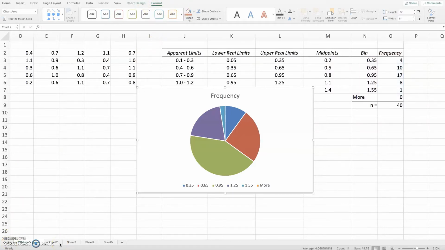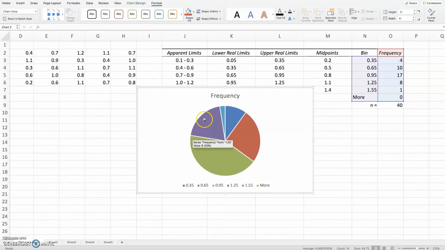The first thing we will address is how to label your pie chart. So we can see here that we have the different categories or bins of the data set representing each of the class intervals color-coded. And so we'll change from having a legend that is color-coded to labeling it directly on each section of the pie chart. And we also want to make sure that our title of our chart reflects what we are displaying.